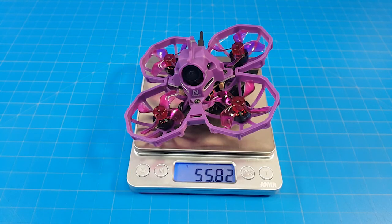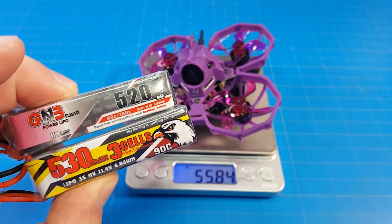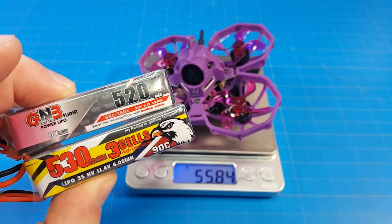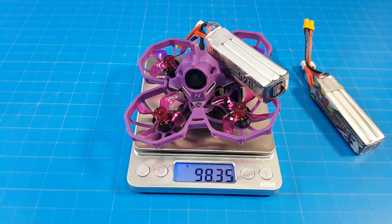It's pushing 56 grams. I flew it on this Cotter 533S battery and also the G&B 520 milliamp 3S battery. With the Cotter battery I get 98.5 grams. With the G&B it's near 98.25 grams.